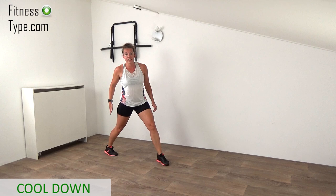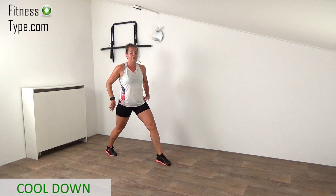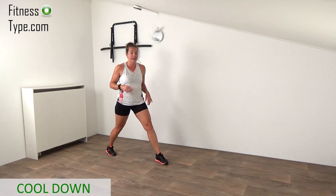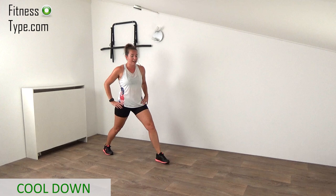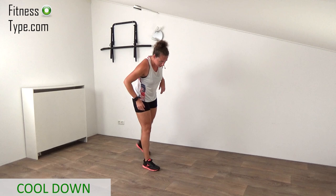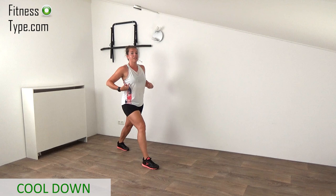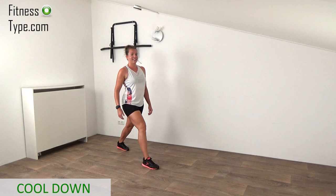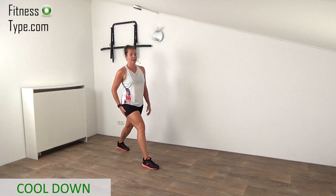Over to the calf stretch — because we did a lot of steps. Big step back with your right, press that heel down into the floor, press the hips forward and keep pressing the heel down so you can feel that stretch in your calf. If you can feel it, just twist your heel a little bit to the inside or outside to change the angle. If you can feel it as well, make a bigger step and keep pressing that heel down. Find your stretch, hold it a few more seconds on the right side, then we do the same stretch on the left. Big step back with left, press that heel down, upper body straight up, press the hips forward. Focus on your calves, lift your chest up, shoulders down low, relax.